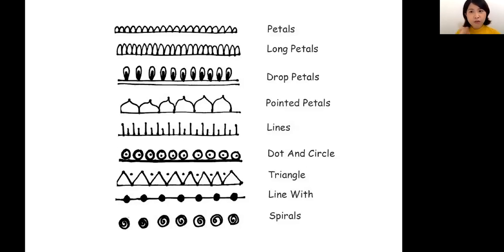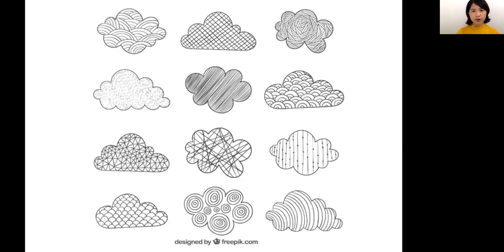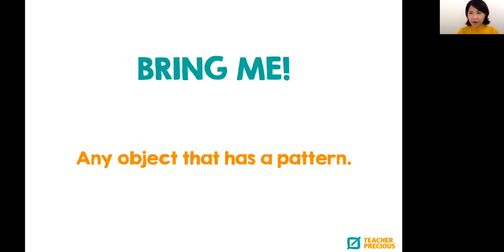So now I want you to think of what pattern you want to make later. Look at this. You can use concentric circles, dotted lines. Now I've shown you some patterns. Now, I want to see if you can understand what a pattern is. A pattern has a repeating line or repeating element, repeating color, repeating shape. May nauulit na kulay, paulit-ulit na line, paulit-ulit na shape.